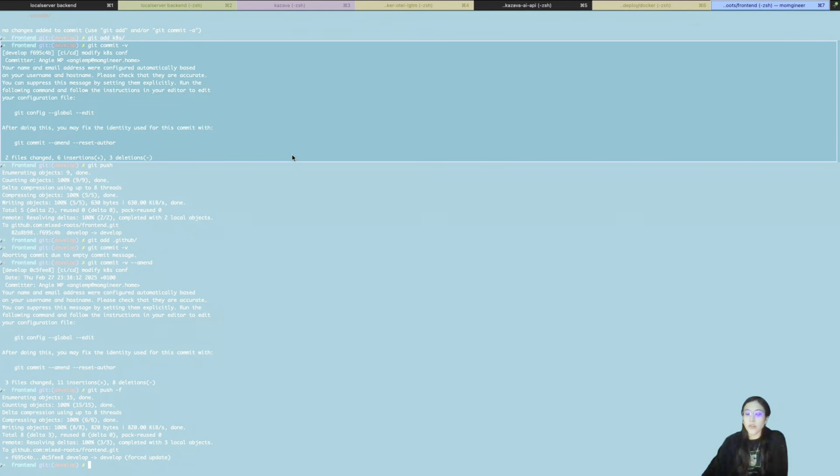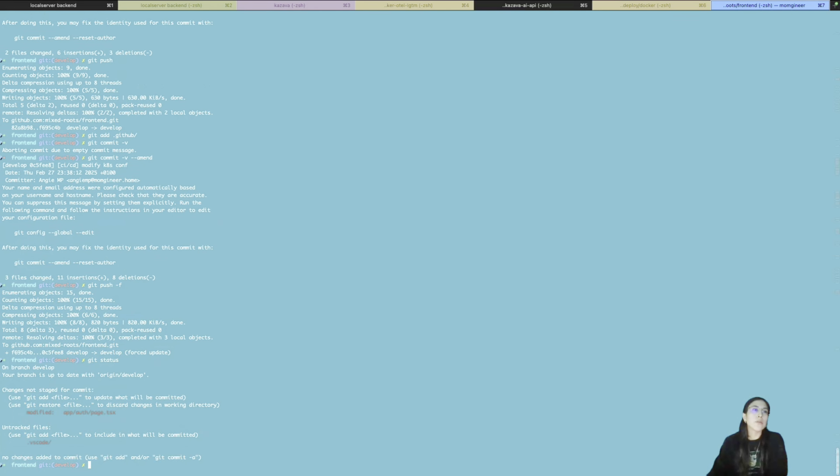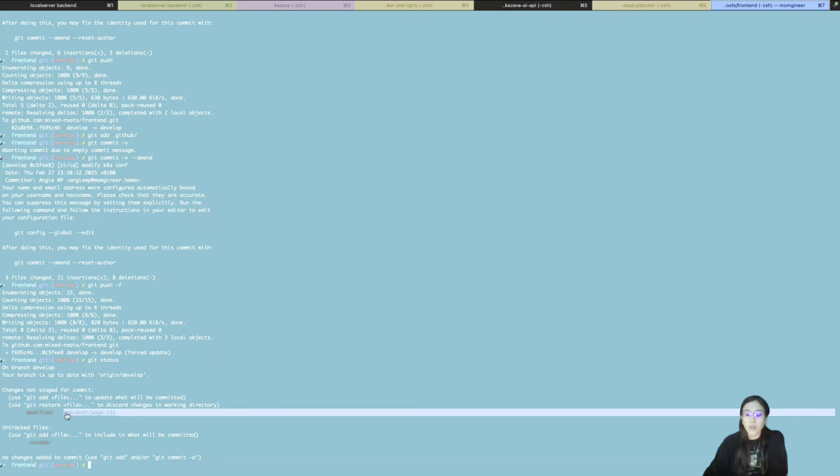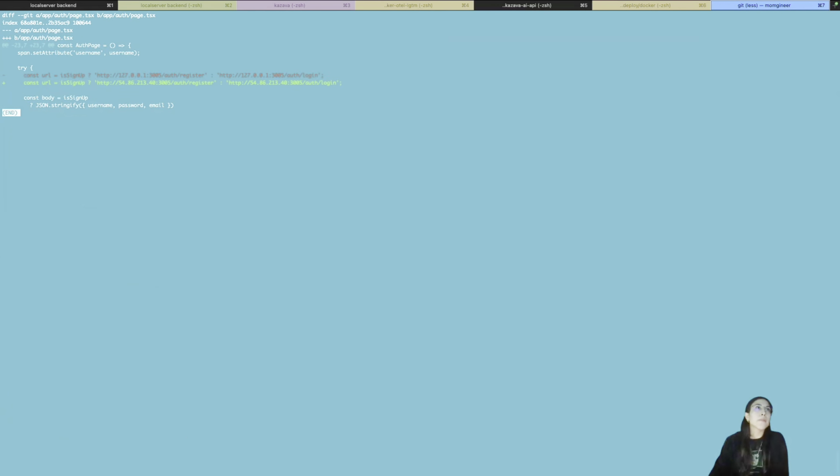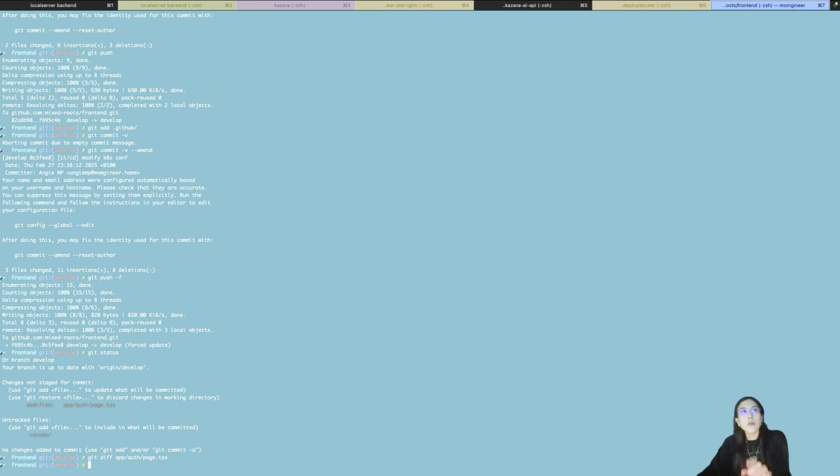So if I go to the frontend part, and I go to GitHub status, and I see a diff of this code, you see that I just changed the URL to request the backend that is deployed in the EKS cluster. So let's trigger this pipeline just by committing our changes.